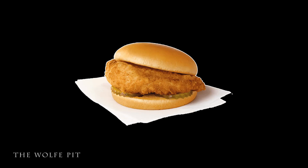So what would be your score, Mrs. Wolfe? Well, the Chick-fil-A sandwich was very salty. The chicken almost felt like it was just smushed together. The breading and the chicken were a little dry, lacking taste. So that was not impressive to me. The bun was barely toasted. Yeah, I did miss that. Pickles were okay. Yeah, the pickles are just like standard out of the jar pickles. So that's maybe a 5 for me.